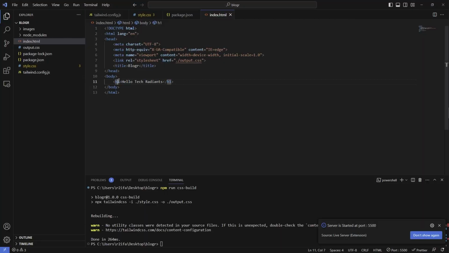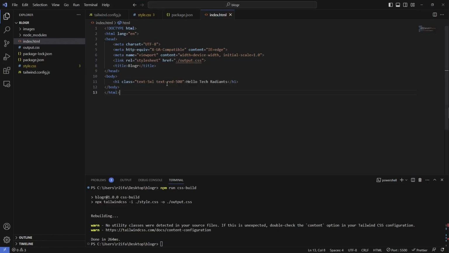And as you can see, hello tech radiance is getting rendered. Now let's put some Tailwind CSS classes, and we'll say here text-5xl, also text-red-500. These are both Tailwind CSS classes, and I will quickly go to the documentation and show you what these actually convert into.